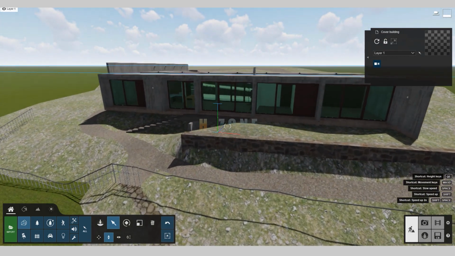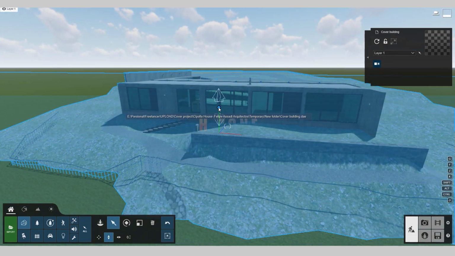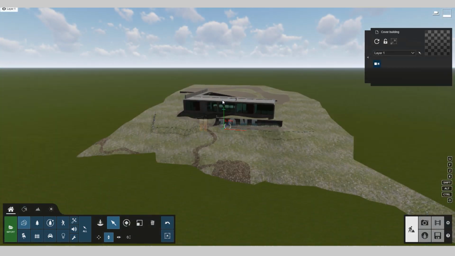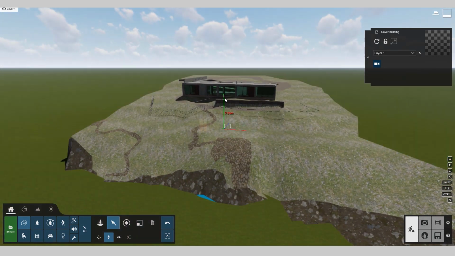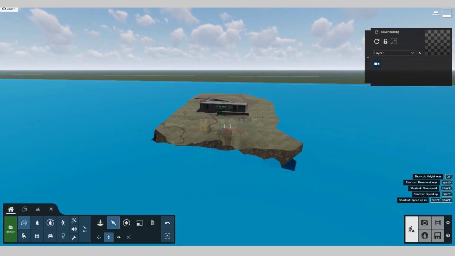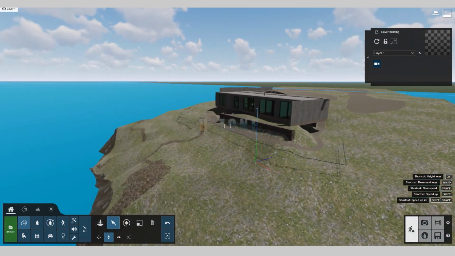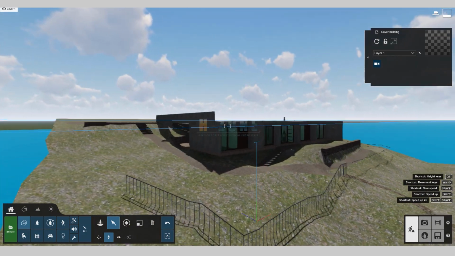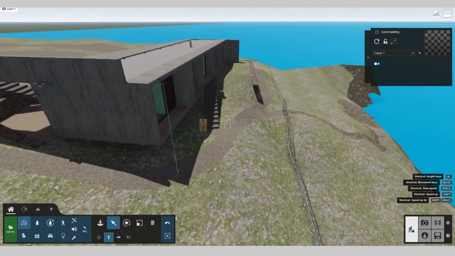Okay, and you can move your building. You can see on the data here.